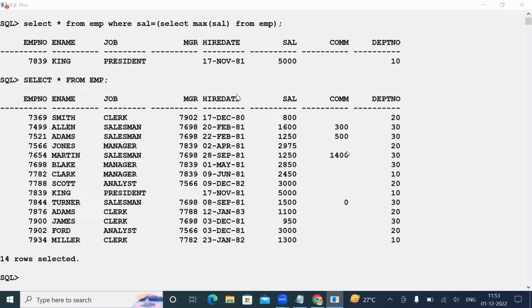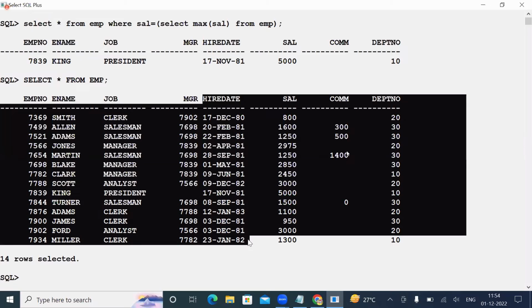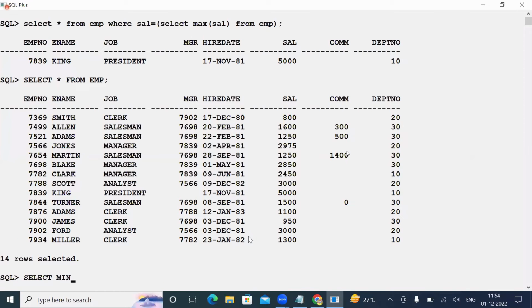Okay, very good. Most of you tried. First, what do we want to do? First the inner query. What we need to find out here in this hire date data is the minimum hire date, because senior most means minimum. Understand? If I'm asking for junior, that means maximum. So senior means minimum, junior means maximum. So first I write my inner query: select min of hire date from EMP table.